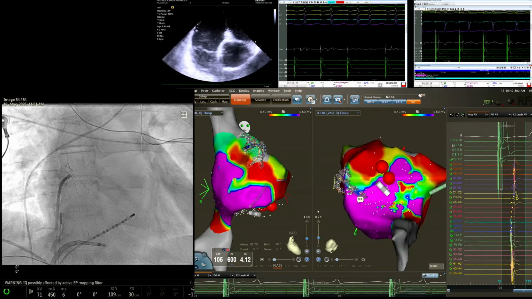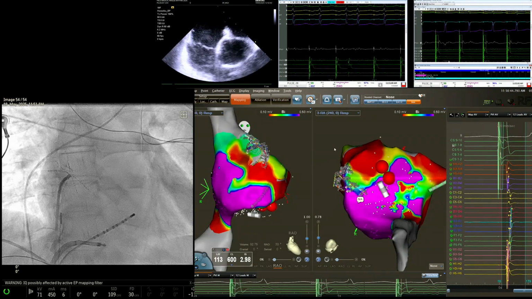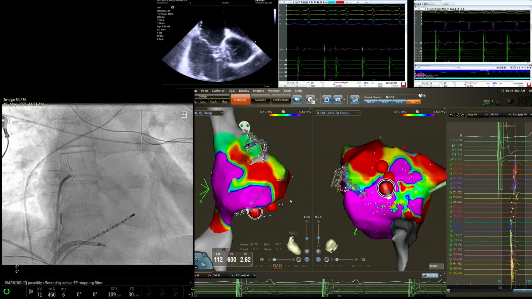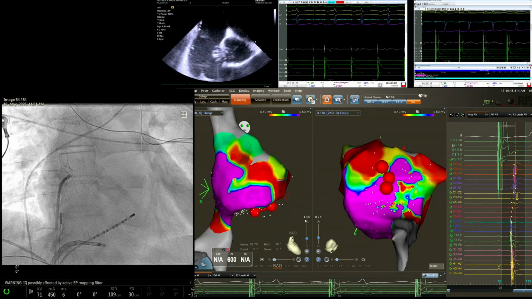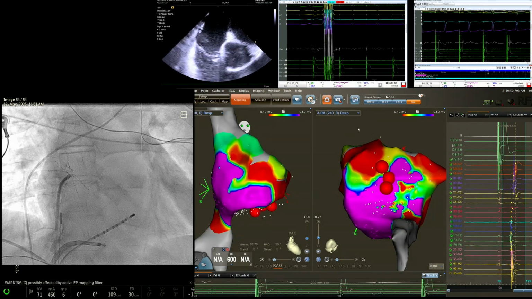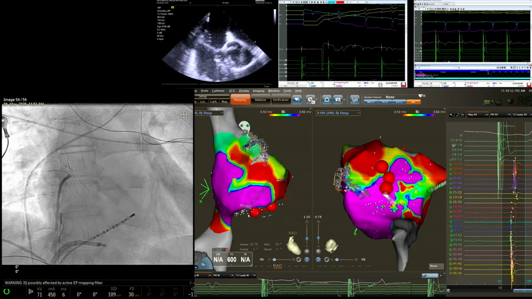Hold on one second. Let me get it like this. This is better. Yeah, this is better. Okay, point. Hide, ablation. Do you have to be somehow directional towards the tissue, or?